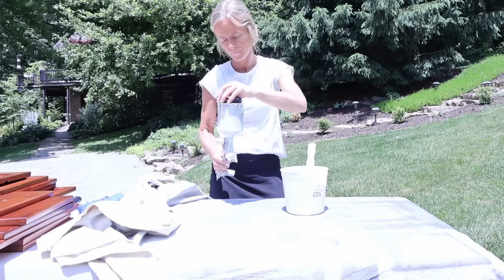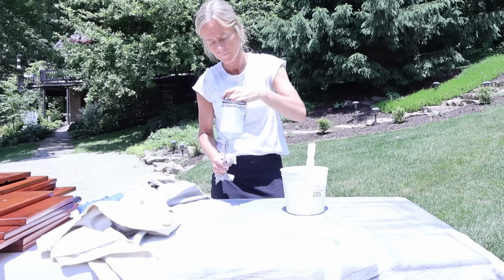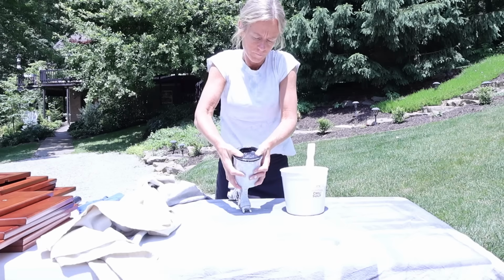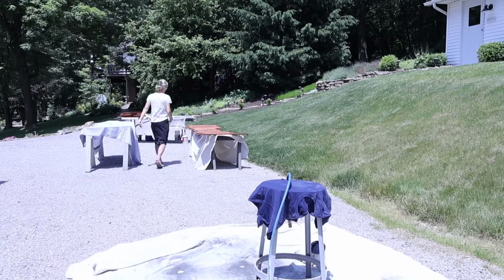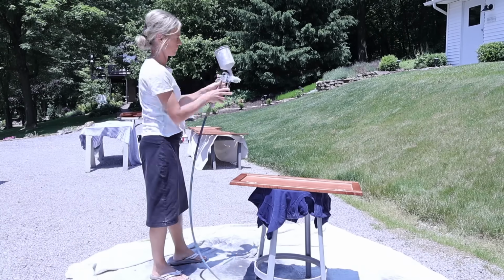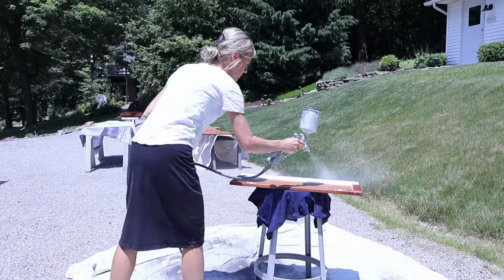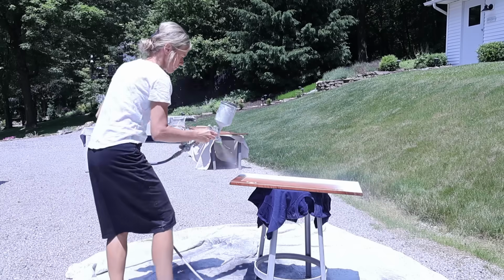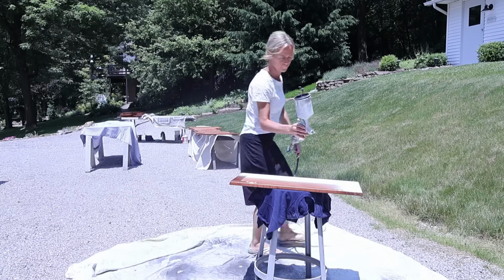I know it seems weird to compare food to paint, but I guess that way you have an idea if you're wondering. Even though I'm using a water-based paint, it's not as strong as an oil-based paint would be. It doesn't smell as much of chemicals. And I do sometimes wear a mask or a respirator when I use this, especially if I'm painting inside a cabinet or somewhere where the paint comes back out at me.